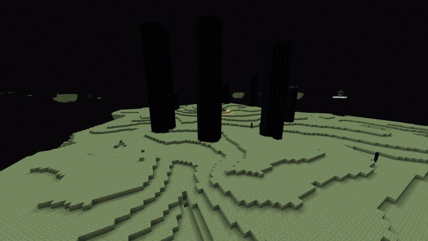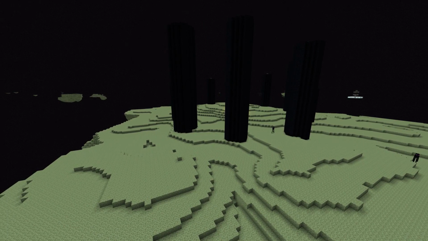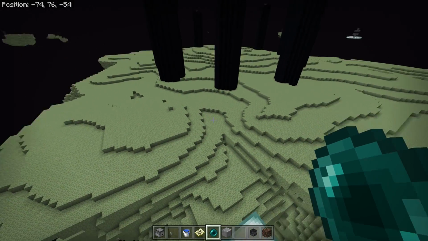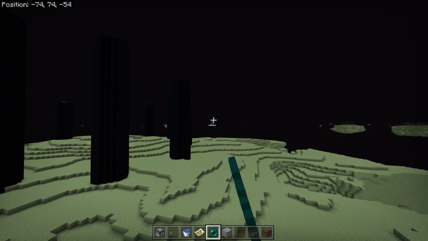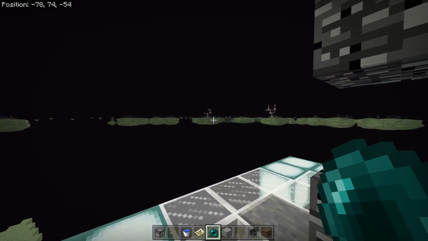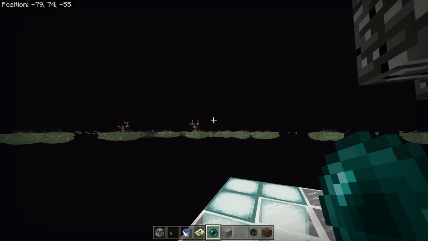So this is a very simple and easy way of defeating the Wither boss. However, you will need a couple things. You'll need access to the end dimension, and you'll also want to have defeated the Ender Dragon multiple times so that you have multiple of these end city gateways to teleport you out to the outer end islands over there.